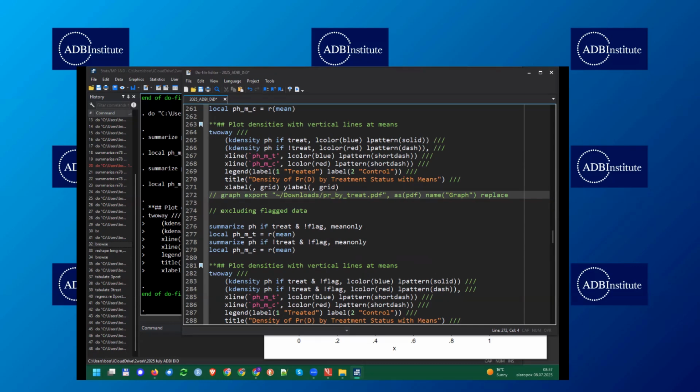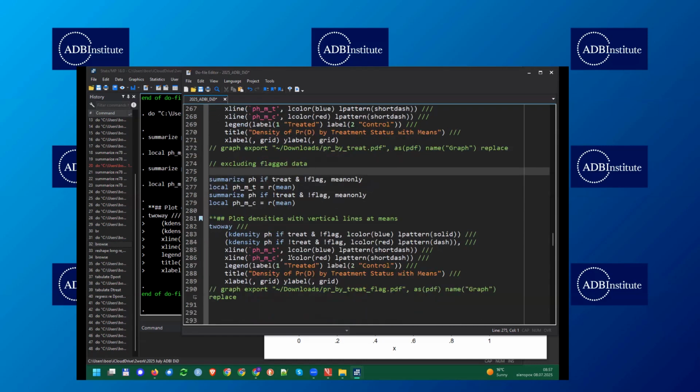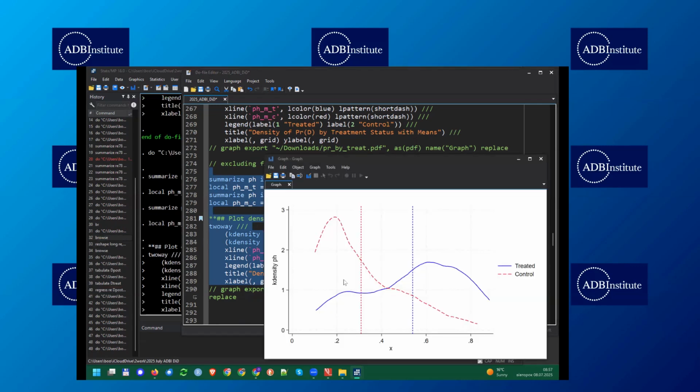Okay, so let's exclude the flagged data. And so here I'm going to use the condition not flag, and we already are familiar with this syntax, right? We're just going to use the sample which is not equal for this variable. And so if we run these lines from 276 to 289, we are going to obtain a graph, which again we have seen in our lecture, and that's a density of predicted probability by treatment status.